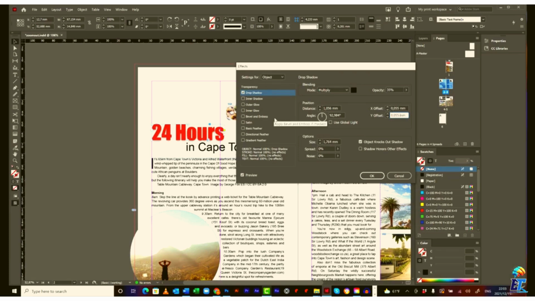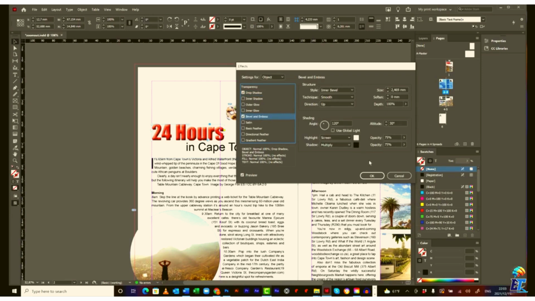Now imagine we want to put in, let's say, a bevel. We click on bevel to tick it, but the settings here don't show for bevel. We need to click on bevel and emboss, and now we see the settings for the emboss. And we can make the size smaller over here, for instance, to change that bevel effect. We can change the angle and so on.